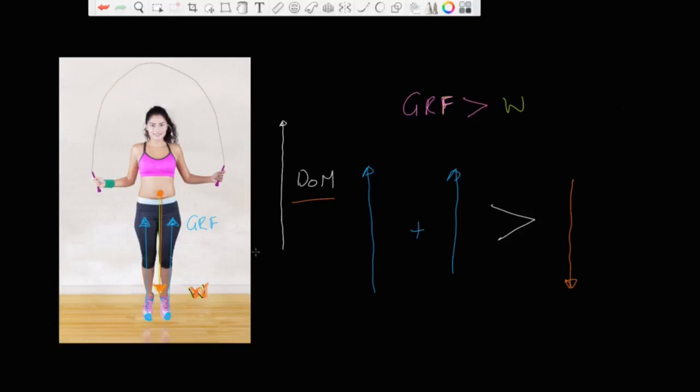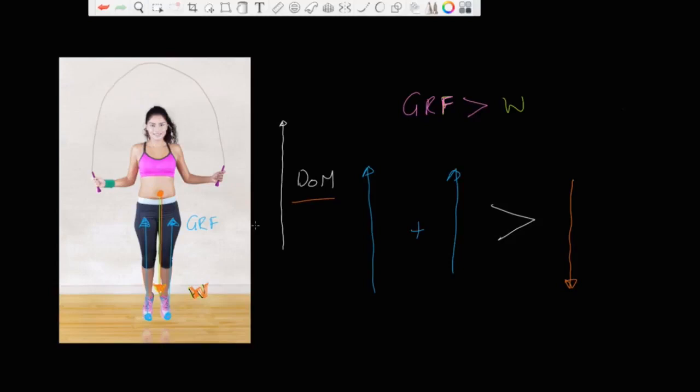So, in other words, the greater the ground reaction force, the longer these blue arrows are. Newton's second law tells us that acceleration will be proportionate to the force acting in the direction of that force. So on that basis, that F equals ma, the greater the ground reaction force, the greater the upwards acceleration, and the greater the vertical distance travelled.